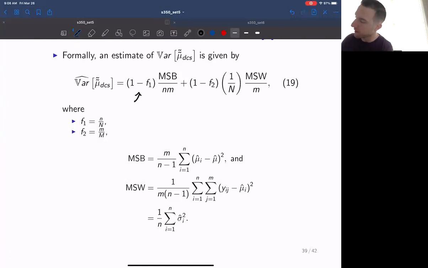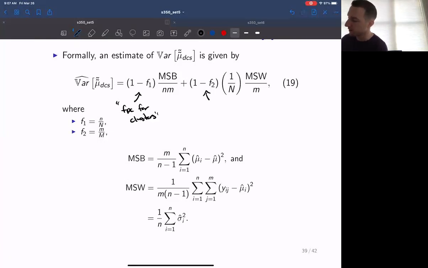So here and here, we have our two FPC calculations as we have seen them so far. This would be like an FPC for the number of clusters, if you will. And then this would be the more traditional FPC within each of the clusters for the population size. Actually, this would be the true FPC, and this would be the one that we're typically dealing with.